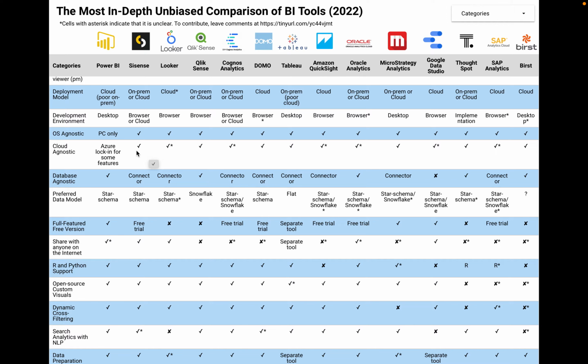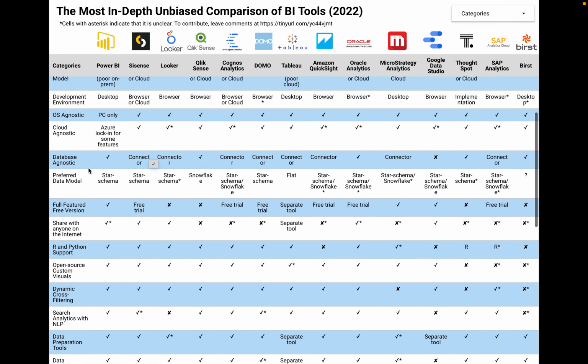There are certain features related to the machine learning side that are a little bit more tied to Azure, and this you need to do further analysis on because it's just preliminary research that I've done, and I would encourage you to investigate this further into the cloud lock-in. But for most cases, Power BI can work regardless of the cloud, and for most cases that you have, Power BI will be fine regardless of the cloud that you're using, unless you want to do something more technical in terms of the depth of things that you want to do.